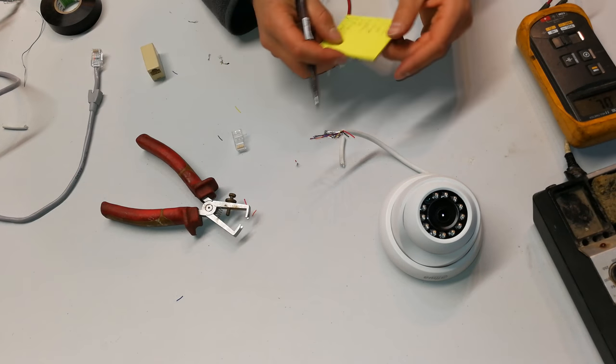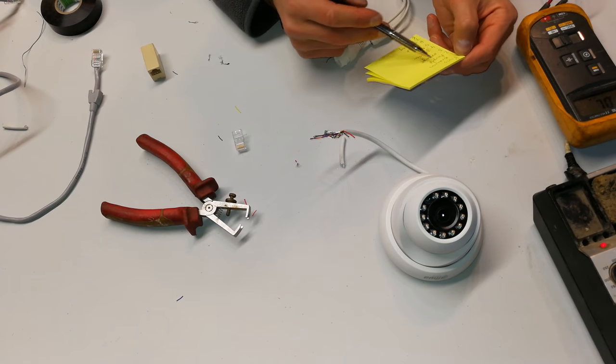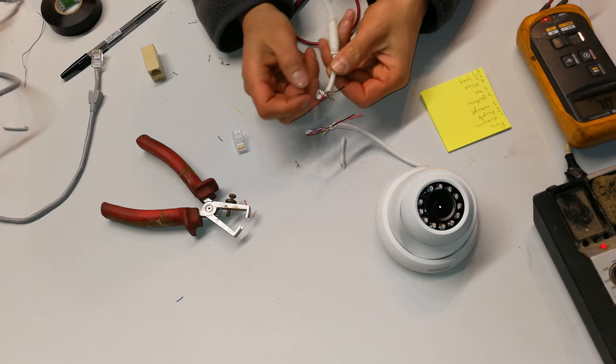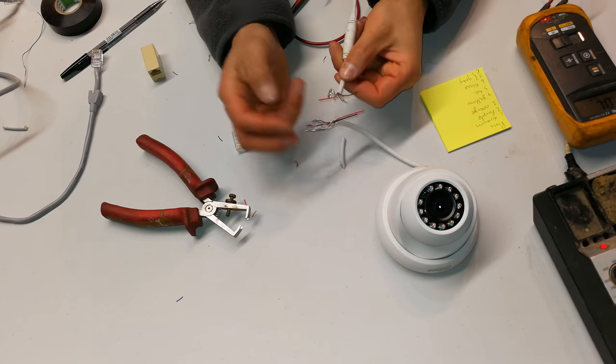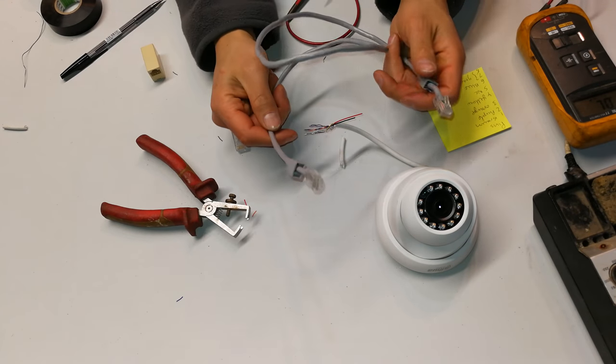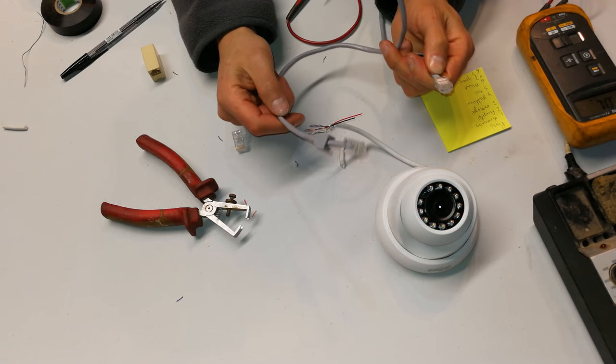Okay, so this is the final pin out. 1 is brown, 2 is purple, 3 is orange, 4 is yellow, 5 is not connected, 6 is blue, 7 and 8 are grey. Right, you might want to resolder this together, but what I'm going to do is connect it to a CAT5e cable and just show you the method that I'm going to follow.